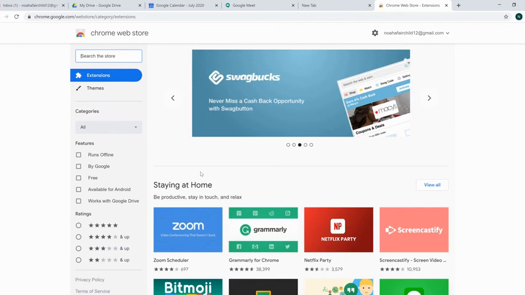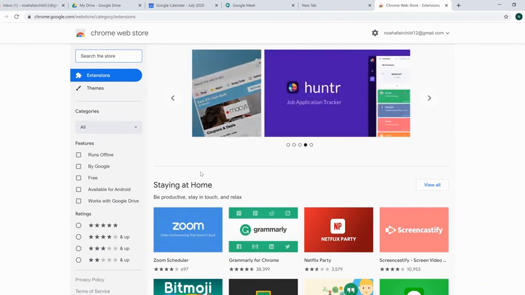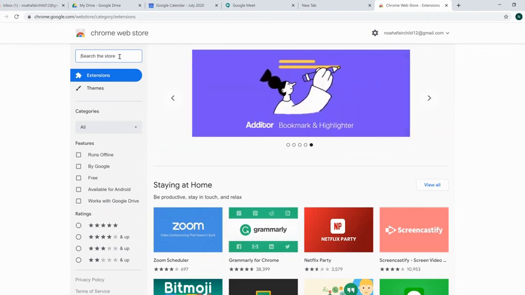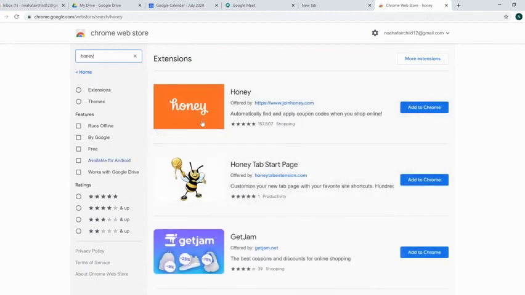So here I am on the Chrome Web Store, which is another place where you're going to download more physical apps, not the add-ons, but these are more in-depth apps that you can download. So in the Google Chrome Store, I'm going to look up Honey, and here it is. So I'm going to add to Chrome, and this is just an extension. And if you look up in this top right corner, once this is done downloading, may take a little bit of time.